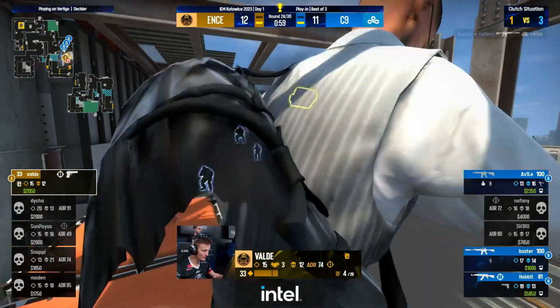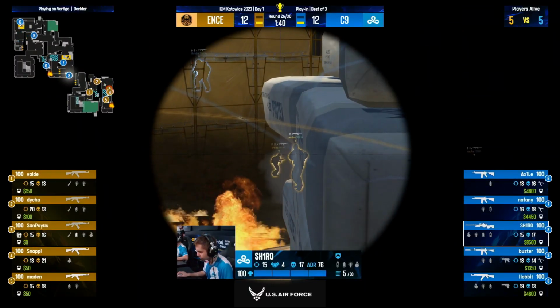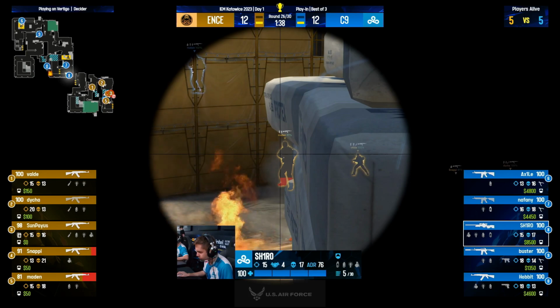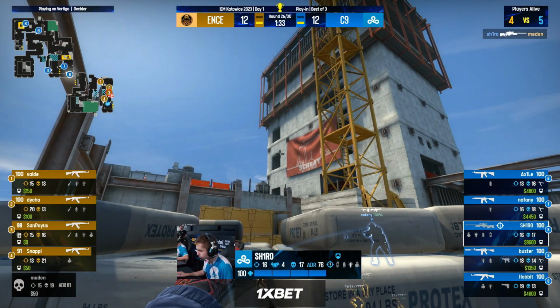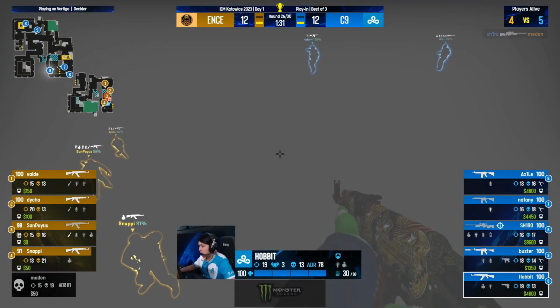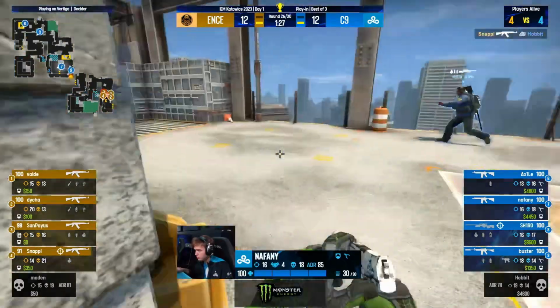Eased through the corner of the smoke as Buster is lurking. Shiro just playing from sandbags with the sniper. There is a player about to creep round this corner, and Shiro spots him. Madden's been going for that aggressive play a couple of times. Cloud9 clearly wise to his tricks, but Hobbit has been caught out himself.